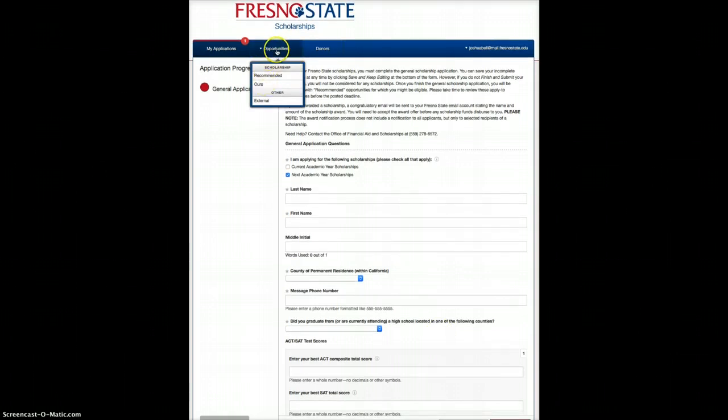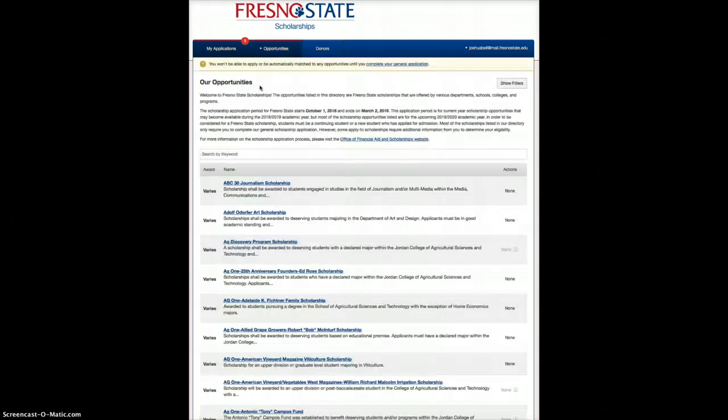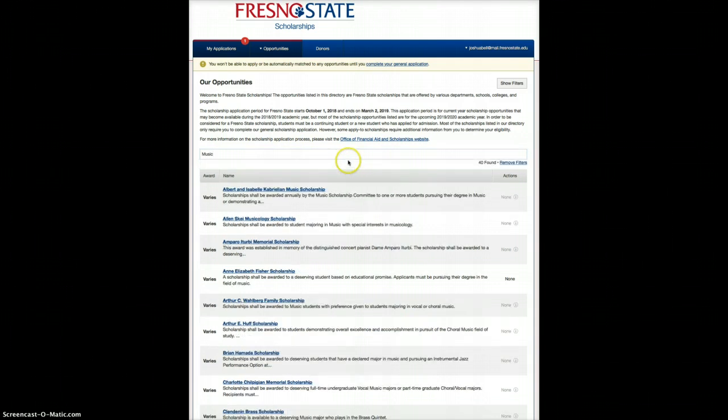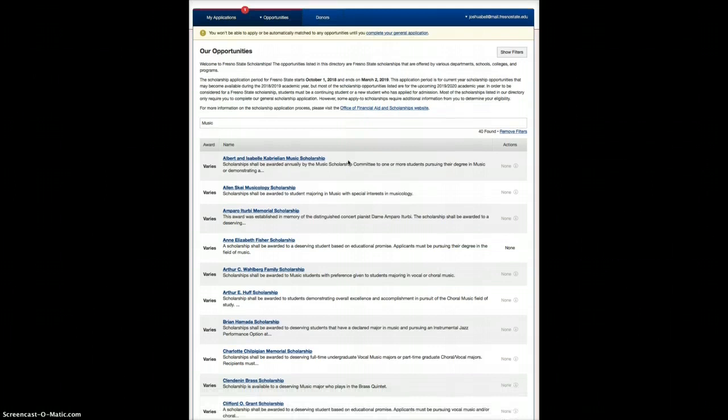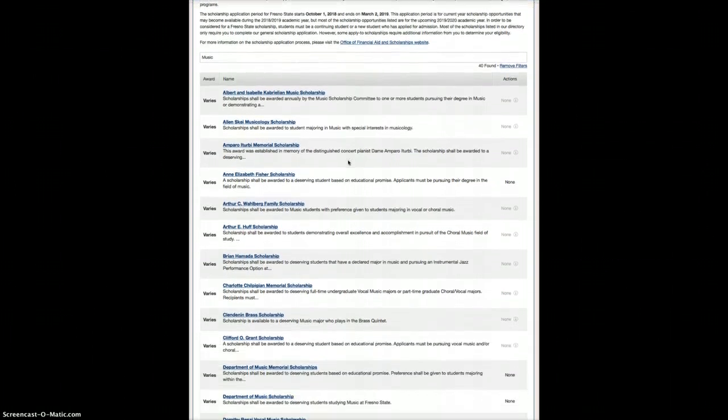If you have to go there manually, you would go to Opportunities, you would click on Ours, and it would take you to every scholarship that we have at Fresno State. From here, you would just simply need to type in music, and then all of the varieties of music scholarship opportunities would be listed here.